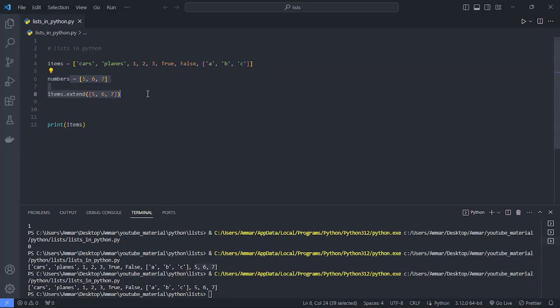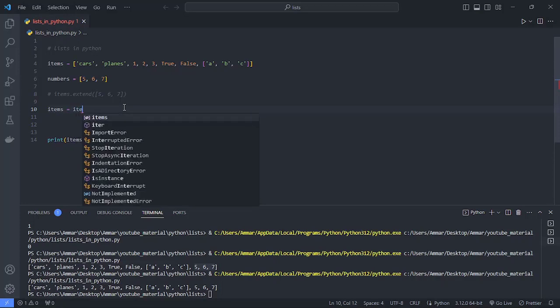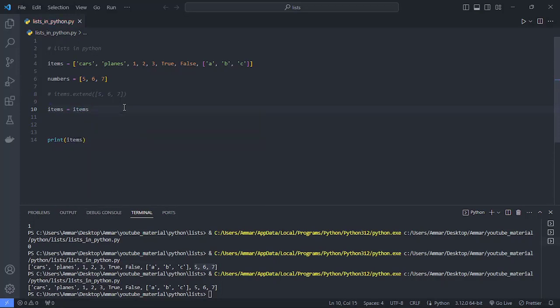There's another way of adding lists. If you want to add a list to another list, I have to uncomment this, and I have to do something like an assignment, and I will make another new variable which is items, and I'll print items plus numbers, and if I run this, we can see that we get the same result.